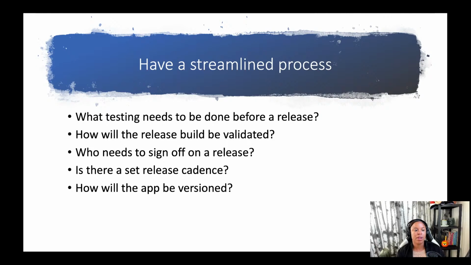For example, what testing needs to be done before a release. So not necessarily identifying the types of testing, or thinking back to the test phase. It's not about, hey, okay, we need to write tests. It's about what are the tests that actually need to be run. So that again might be your unit tests, that might be your integration tests, or some subset of that. But anything that is going to give you a little bit more confidence before you actually have the release.